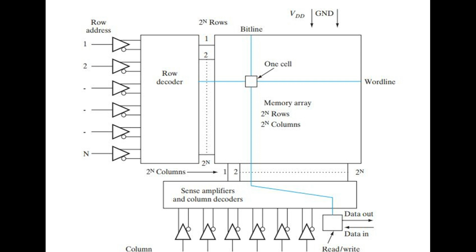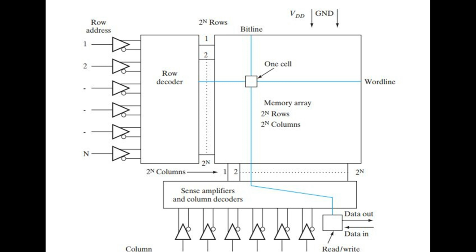To address a particular memory cell, the n row addresses are latched in from the n address pins, and decoded by the 2^n row decoders. All the memory cells on the selected row are read by the 2^N sense amplifiers. Of those, a cell, 1 bit, or group of cells, byte or word, is selected for transfer to the data output buffers depending on the column addresses that are decoded by the 2^N column decoders. Generally, to save pin count on the package, the N column addresses are provided in a multiplexed fashion to the same N address pins as the row addresses, after the row addresses have already been latched in.